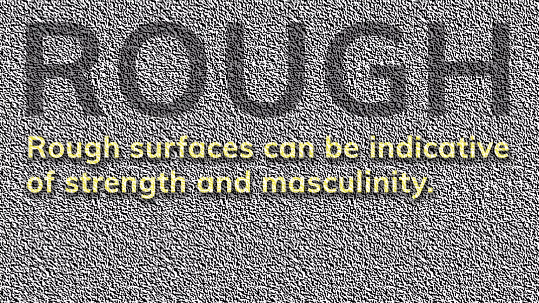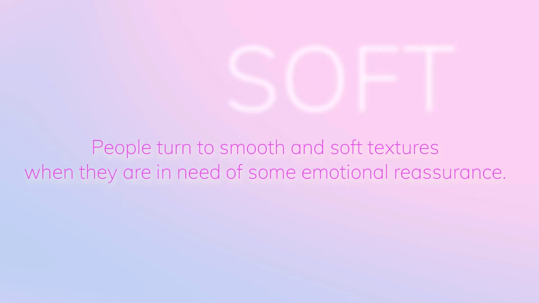A rough texture can be indicative of strength or masculinity, right? So a lot of things that are rough tend to be pretty hard or can be hard, right? So it's like a dried mud bed is strong and solid, right? It's just hard dirt. So there's some symbolism that is implied inside of these textures, right? And the last one is a soft texture.